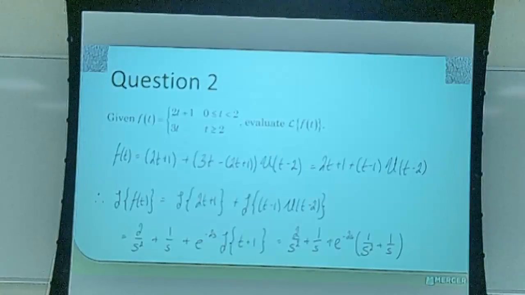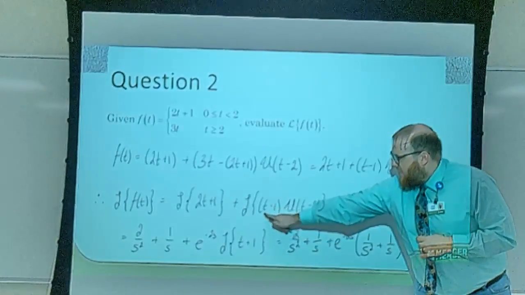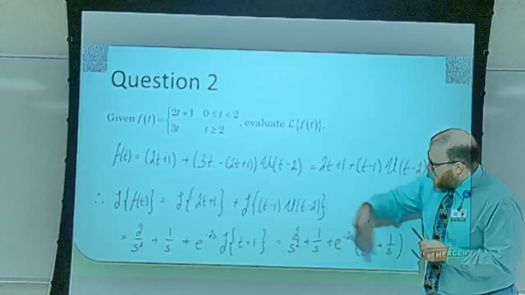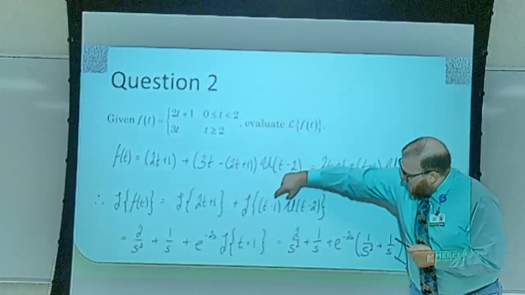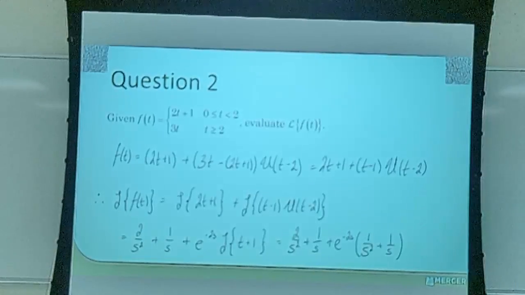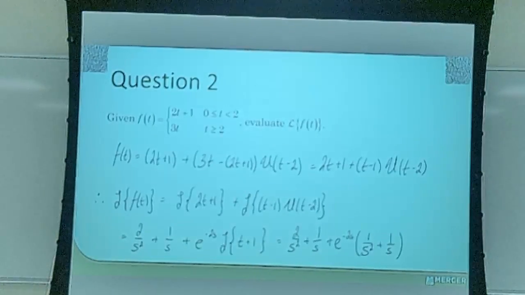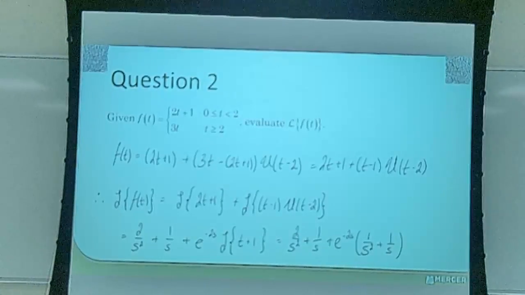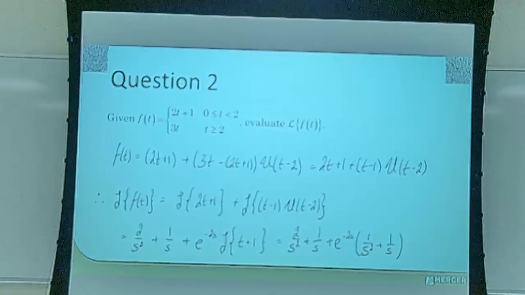How did you get t plus 1 again? Replace t up here with t plus 2. Okay, so even though it's... Right, so it's the step function of t minus tau. So whatever you're multiplying by that, the t gets replaced with t plus tau. Okay, got it. And that's the function that you're transforming. If it were t plus tau, then your tau would be negative, right? If you have, let's say, u of t plus 1, that's u of t minus negative 1. Right, so your tau would be negative 1 in that case.